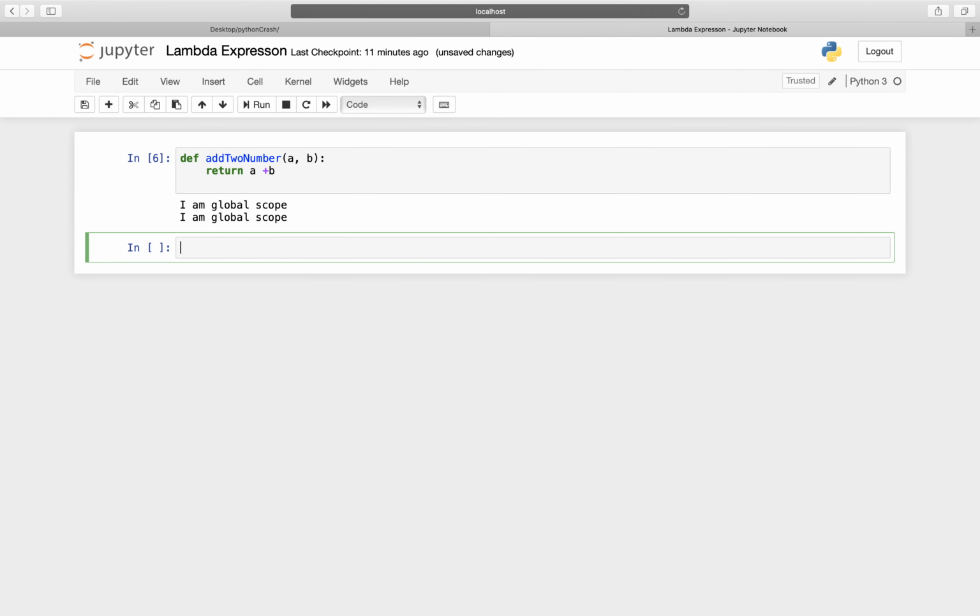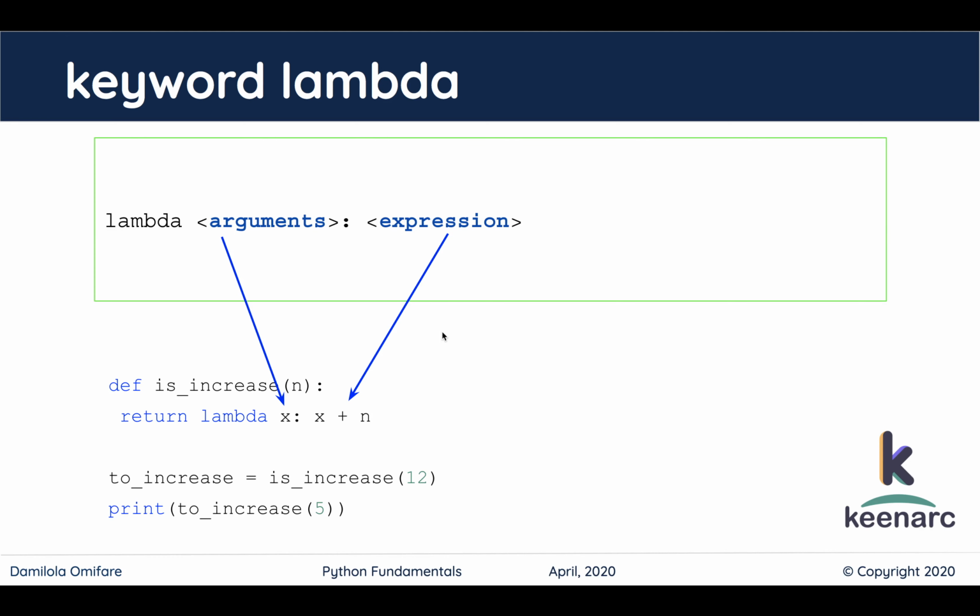So how does lambda work? Now, for you to declare a lambda function, you always have to use the keyword lambda, and to the right-hand side you have the argument, and please do not forget the colon here, and to the right-hand side you have the expression.